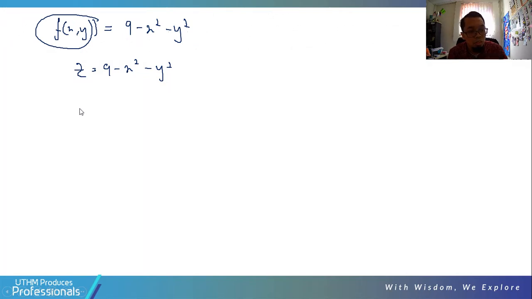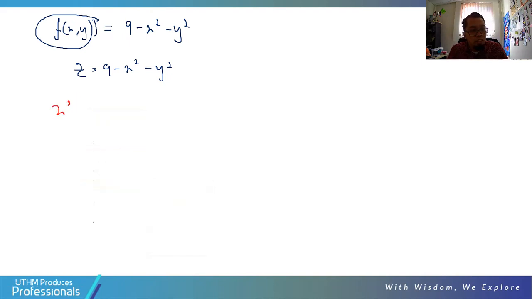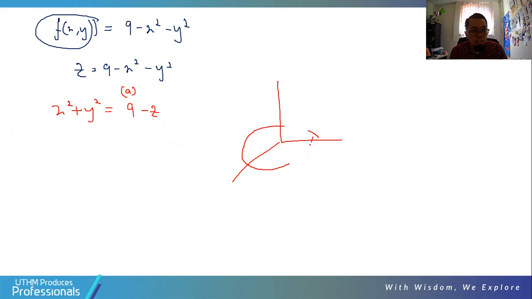So you rearrange it similar to the paraboloid function, then you get x square plus y square equal to 9 minus z. This is a paraboloid. So the circle has radius 3. Okay, circle, and then the paraboloid goes up to 9, like this. Roughly this is how to sketch the 3D. This is z, this is y, this is x. This is the circle at the bottom, and it becomes a paraboloid. I'm not very good at drawing.